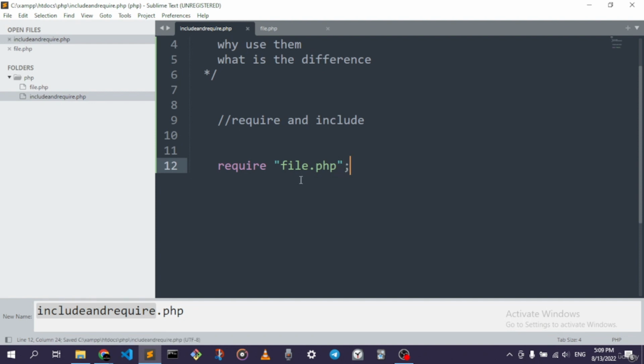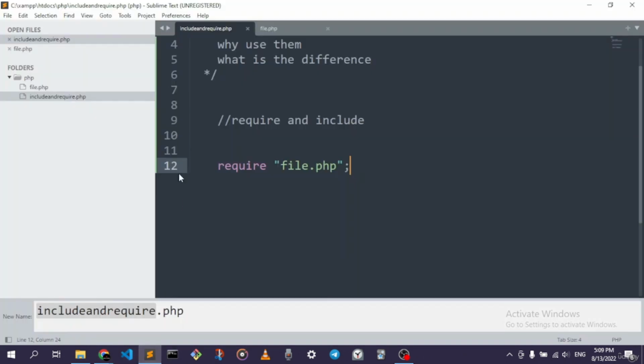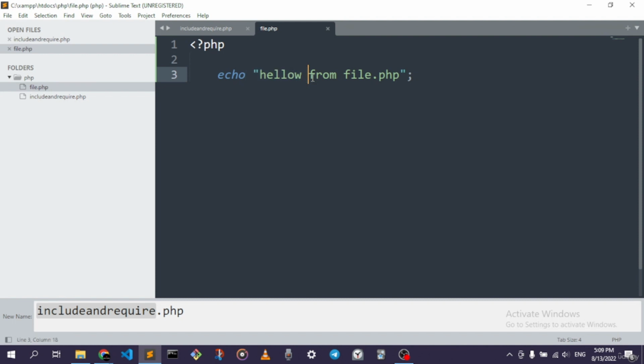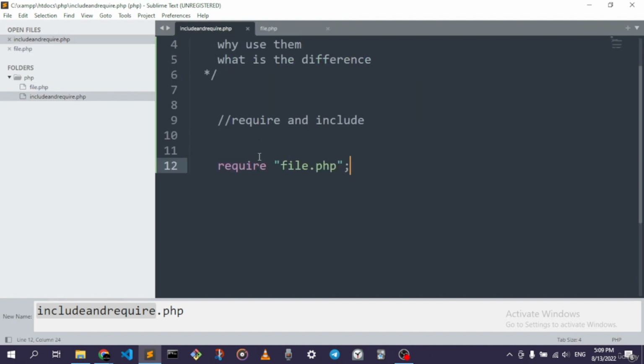So if we end this and save, and let's say we have the file open here in the browser, you can type this or whatever path you have on your computer, and if we refresh, we got our text right here that we actually wrote in the file and included down here.